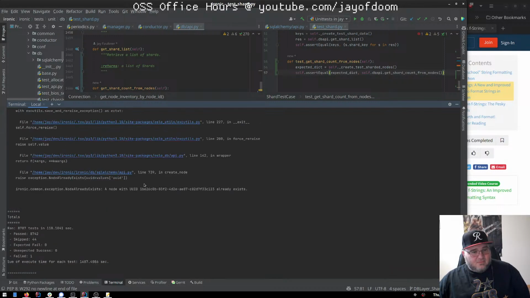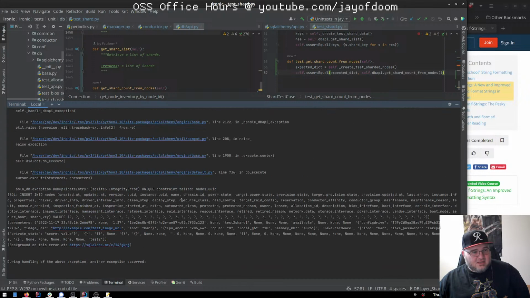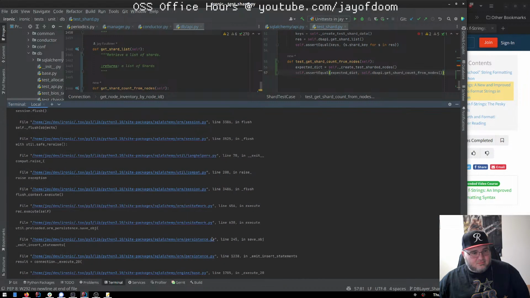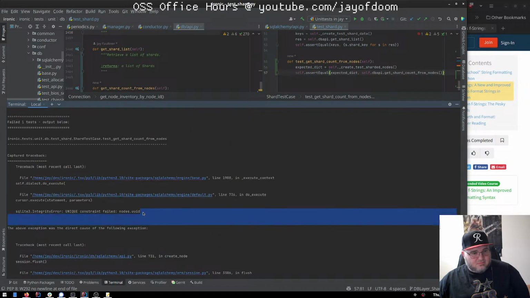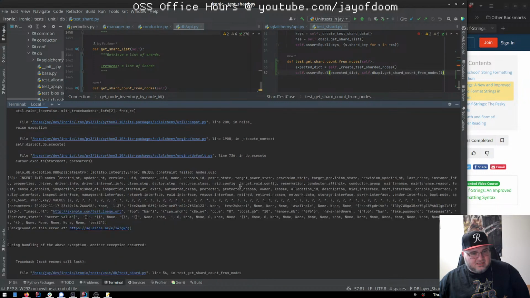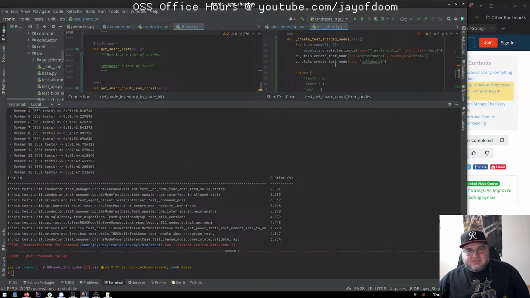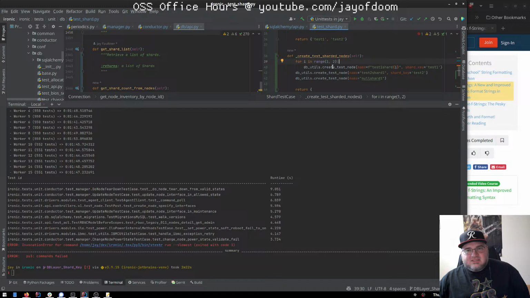A node with this UID already exists. Yeah, okay. So I've got to patch UIDs to this, which seems kind of crazy.